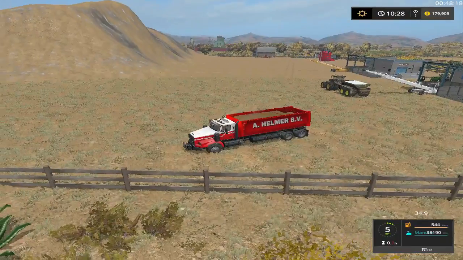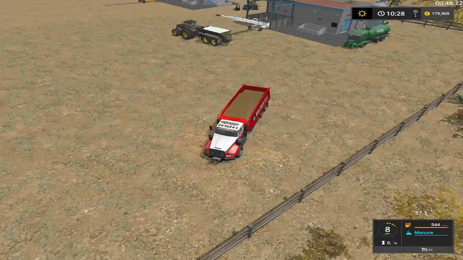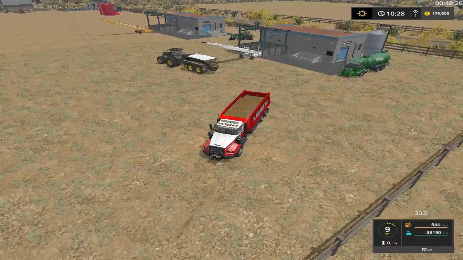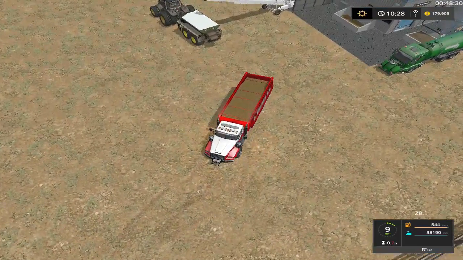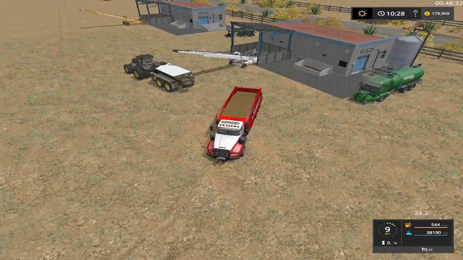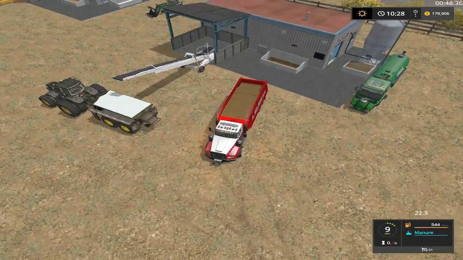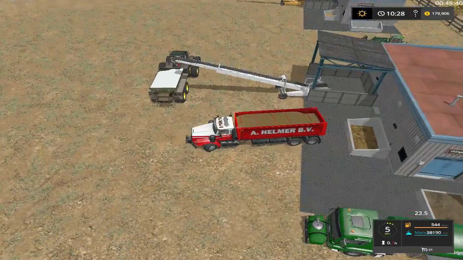This Homer BV truck, it's almost up there with the Kentucky truck, but I'm going to have to get with him, too, and ask him about that. The Kentucky truck is supposed to have an AR bed. It would be just like this right here, but I can't seem to get it to load up.